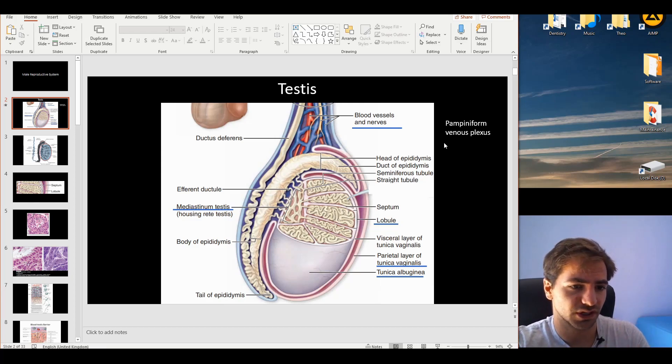This is the first thing we should discuss about the specific needs of this organ. Sperm is produced in the testis, and we can see exactly which structures constitute that. First up, we have the outer layer — the visceral and parietal layer of tunica vaginalis. This is typical mesothelium that produces a viscous fluid that reduces friction.